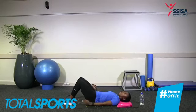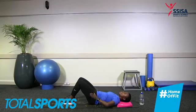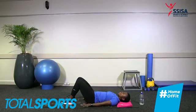Right, now I want you to drop your belly button to your spine very gently. So drop that belly button away from your shirt, and you're going to gently tilt your pelvis underneath as you tuck your tailbone in, and now you're flattening or decreasing that space that's in between your spine and the mat. And you're going to gently undo that. So now I'm creating some space. Okay, so back to your neutral spine. And you're going to go again.